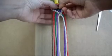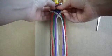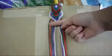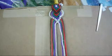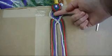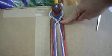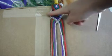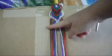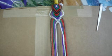Well then, there you have it. That's the pattern right here. It looks like that. And well, I hope you guys like it as much as I do. From here, you continue doing the same thing we did right here, from top to bottom, until you finish your bracelet. And obviously, like you guys see right here, the strings have changed the pattern. Right here we begin in one order, and right here is a different order, and right here is going to be a different order again. So I hope you guys like it as much as I do.